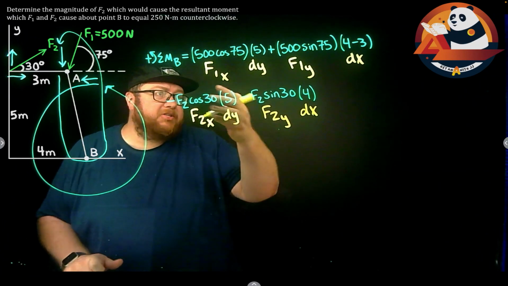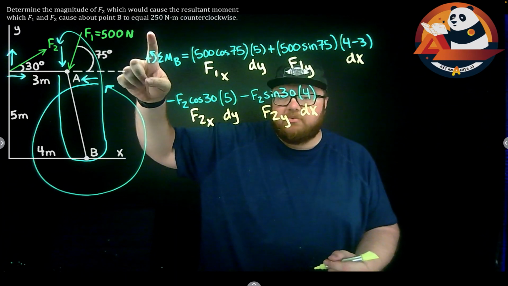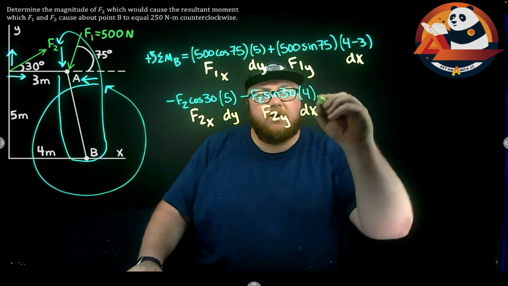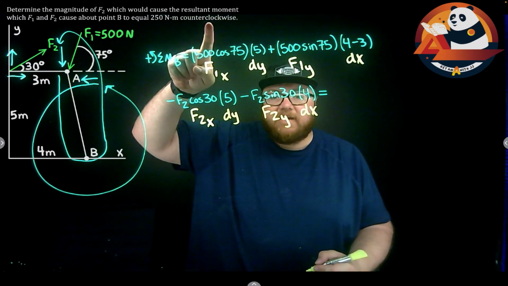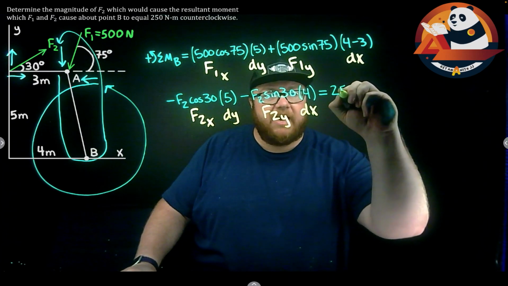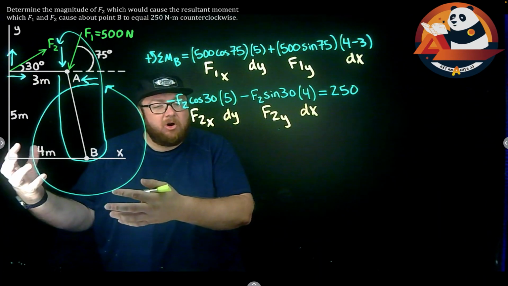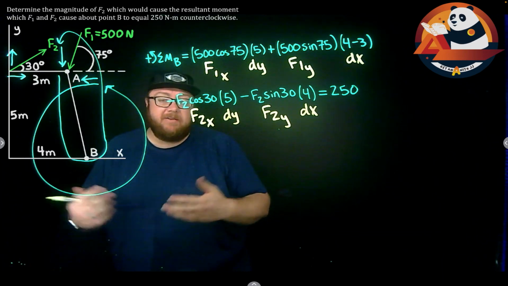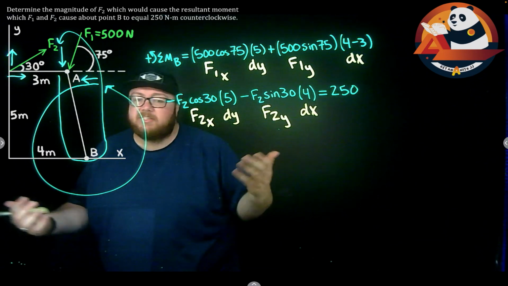Before, we were able to just sum this up for our basic moment problems. This one, though, we're given something. We're told this equals 250 Newton meters counterclockwise. So you can say this equals, and I'll put this in as positive, counterclockwise, and we assumed counterclockwise was positive. So this all has to add up to 250. Down the road, we'll start using moment in equilibrium problems. For moment in equilibrium, everything has to add to 0. So you just say our sum of our moments is 0, and we can solve for an unknown.